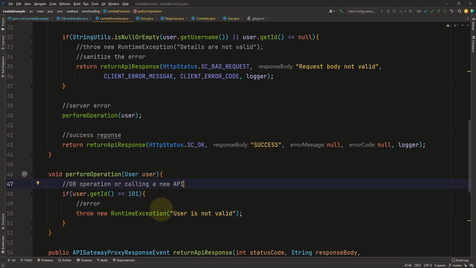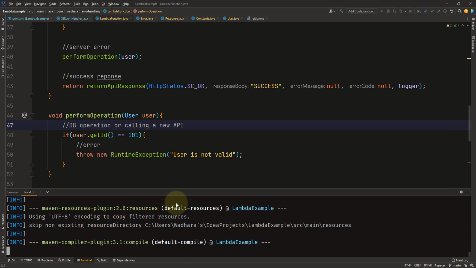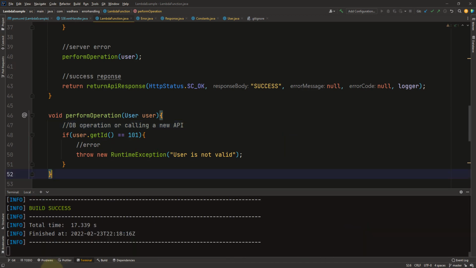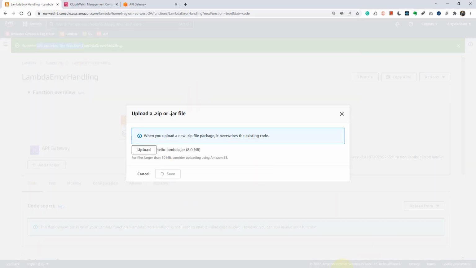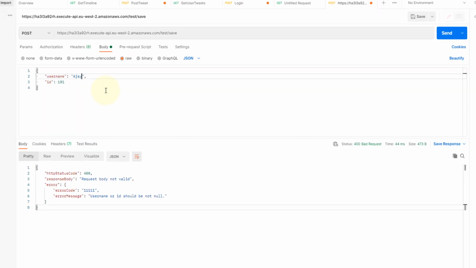And let me show you what exactly do you see in Postman. Let me deploy this code also. Yeah, let me invoke with user ID 101.